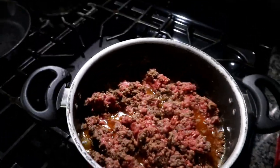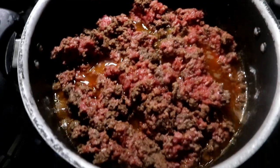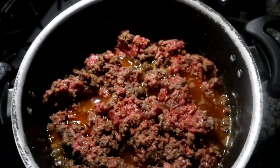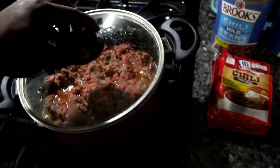Alright, y'all see the meat ain't done yet. We got a long way to go. See, it's still red. So we're just gonna let that cook. Put the top on it. But we is gonna cut up the bell peppers. Cut these up.